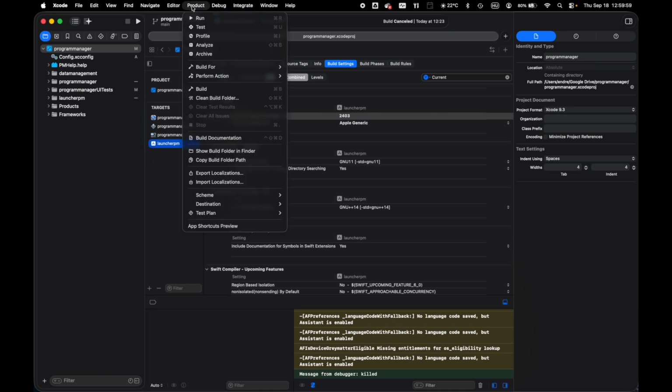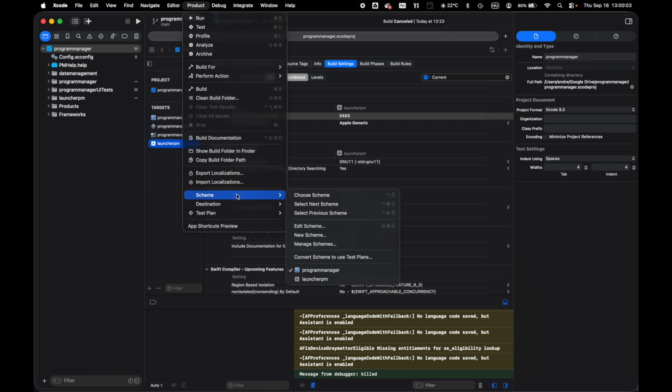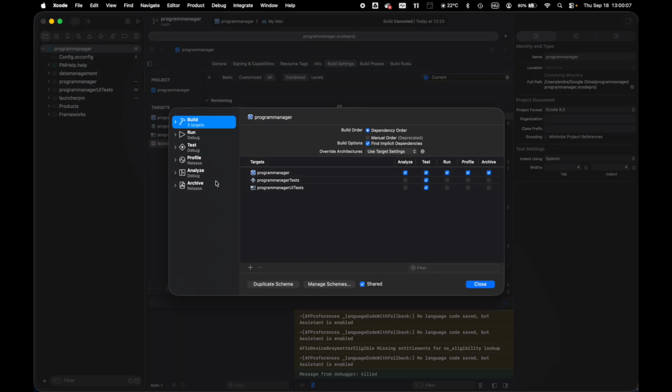So you need to go to the product, and here at the schemes you need to edit the scheme, and here you have many different scheme settings, but what we need is the build.